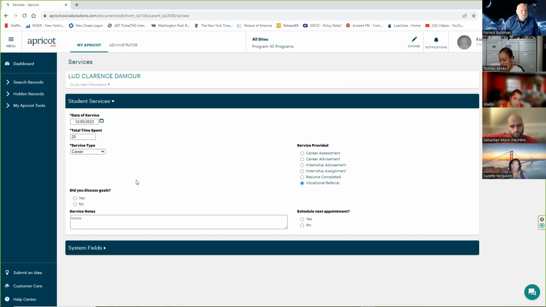So down here it says, did you discuss goals? We're working on a post-secondary plan element that links into the goals and benchmarks achieved. We're not ready to really roll that out quite yet. As you're probably guessing, this is a big program. There are a lot of pieces to it. So we're trying to knock them out in the most highly used areas first, and start getting that tested while we prepare the others.